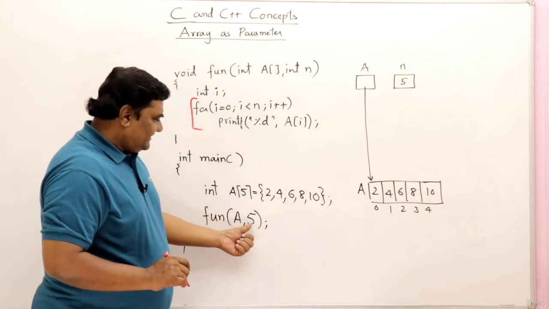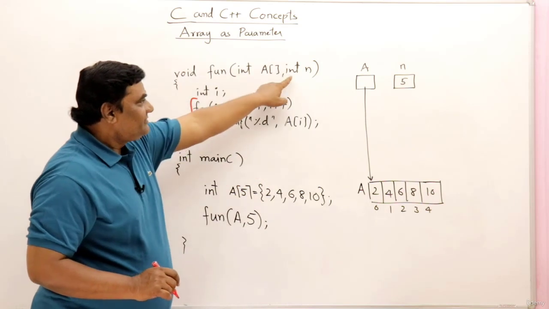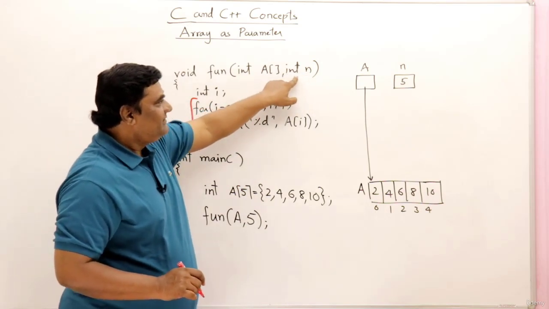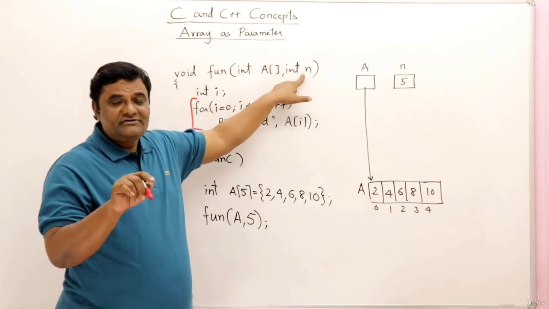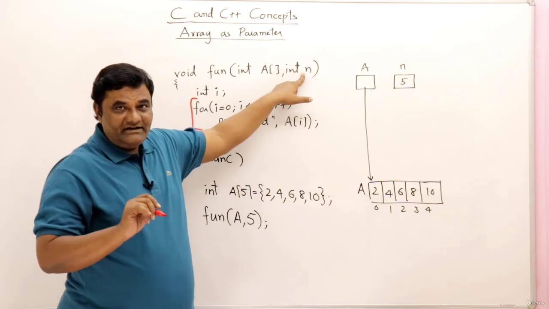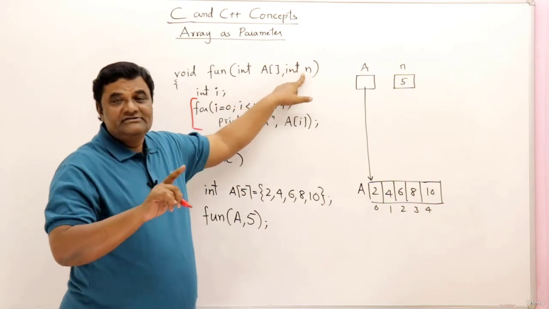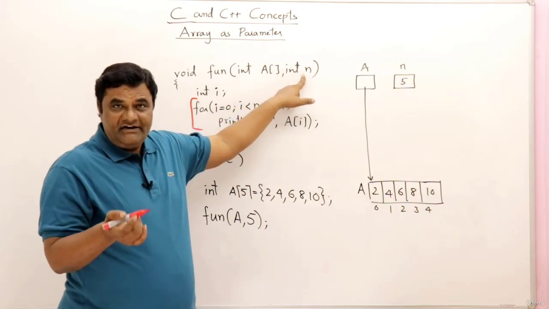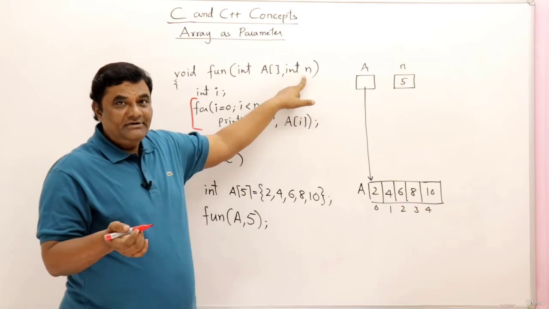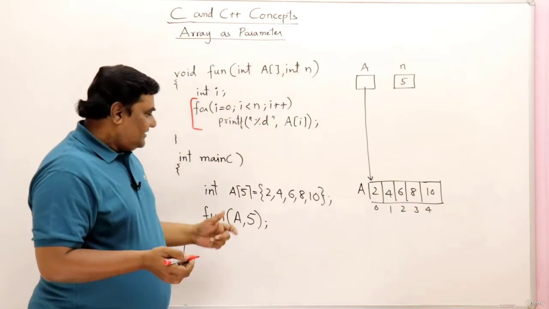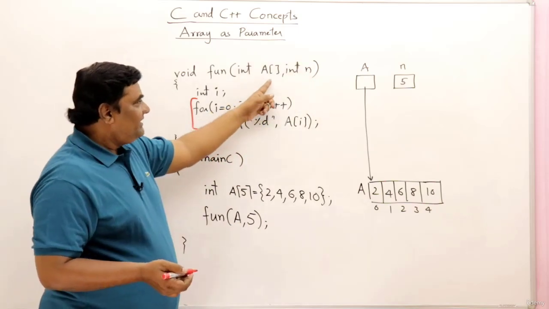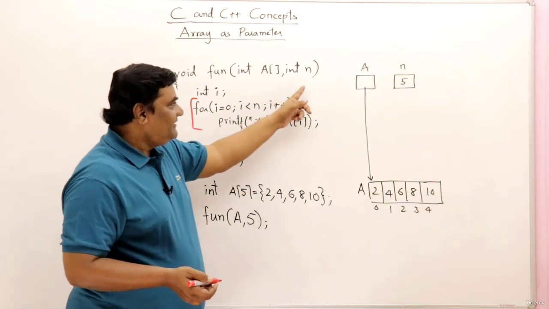And what about the next thing, that is 5 is passed here. So this is which type of parameter? If you see this, there is no asterisk, so it's not called by address. There is no ampersand, this is not called by reference. Yes, it is called by value, just a normal variable. So this is called by value. So there are two parameters, one is passed by address, other one is passed by value.